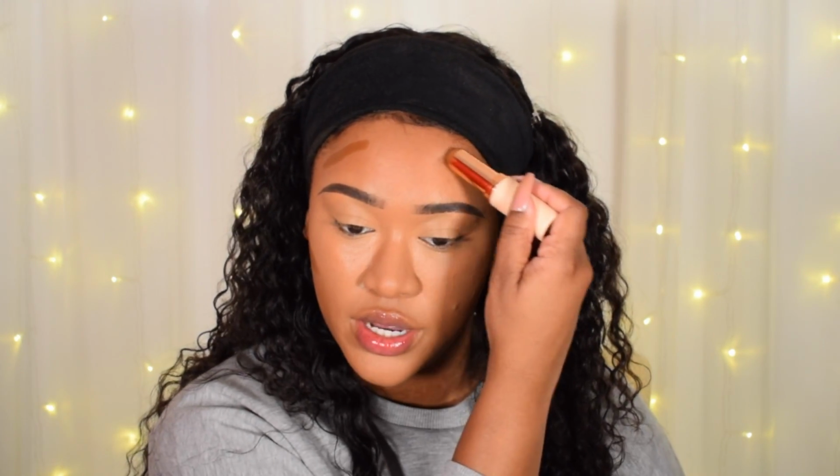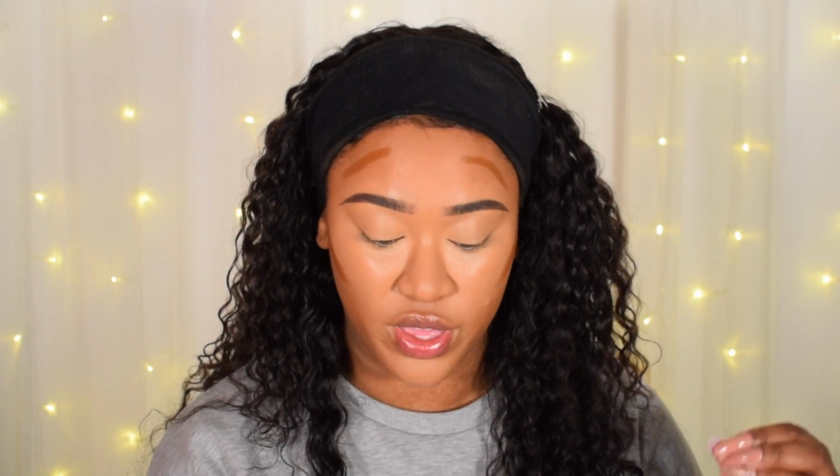So I am going to cream contour quickly. I'm going to take my Revolution foundation stick and just go around the outside. I wish I did have a darker shade in the Beauty Blender concealer to contour with, especially because I know they do the darker shades, but it's fine. Okay, so I think that was long enough while I did my cream contour, and it still doesn't seem to be drying down.